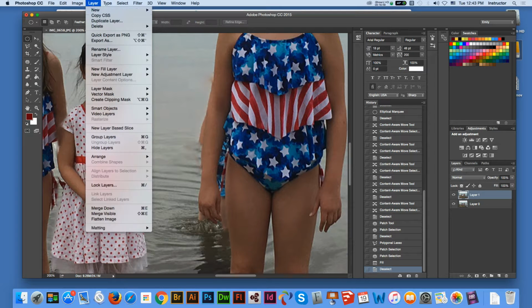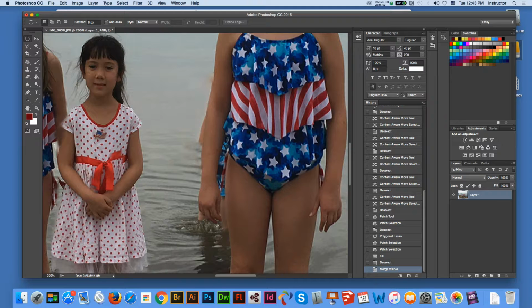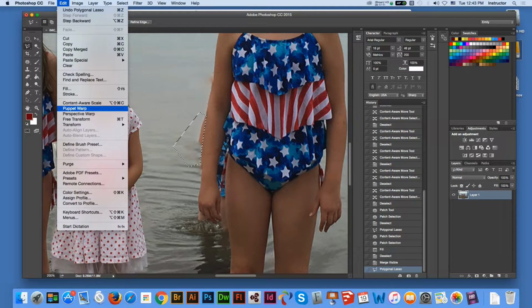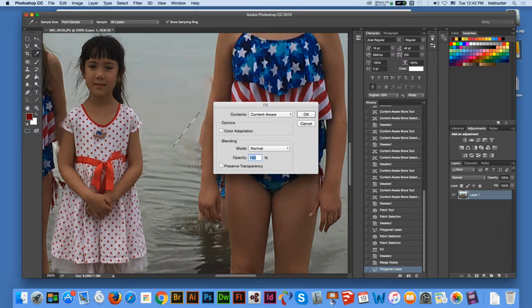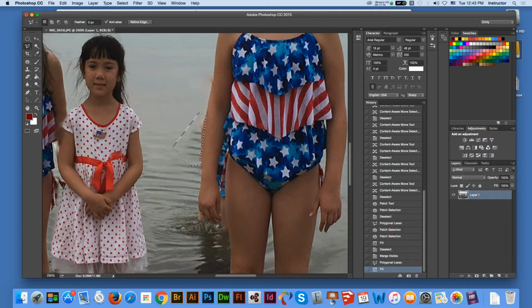Now I'm going to merge visible. Going to use this again. Polygonal selection tool. Okay, a little bit better.